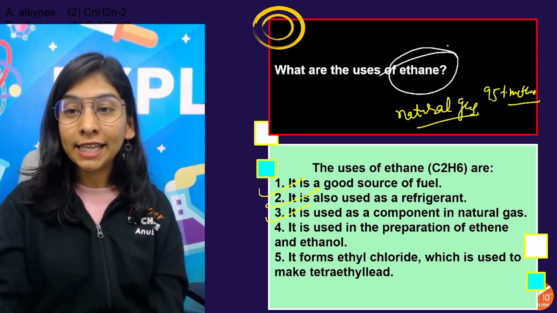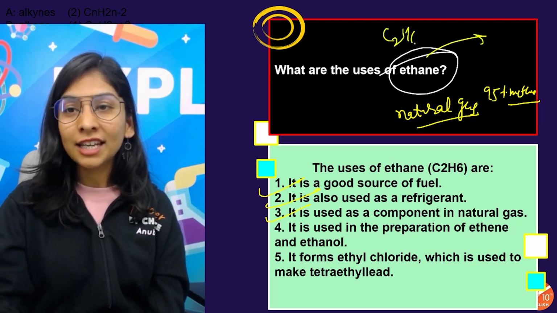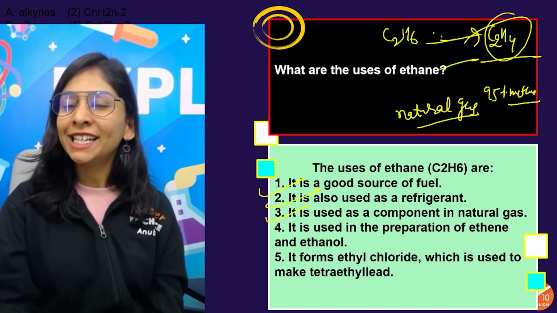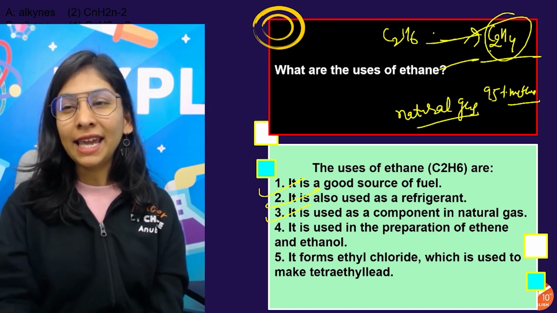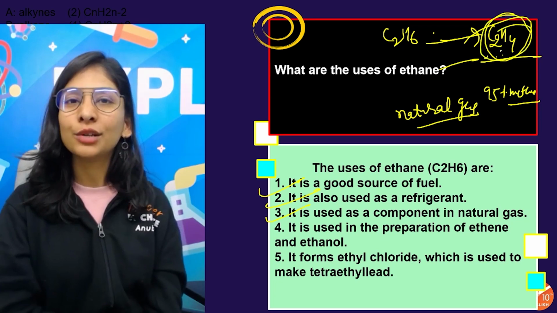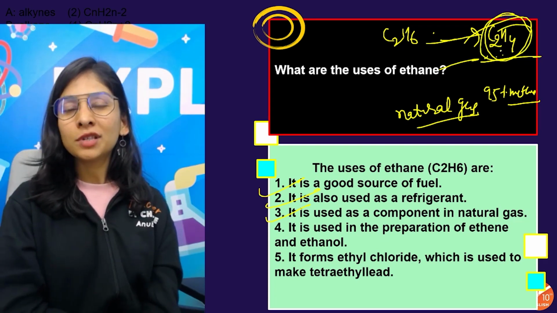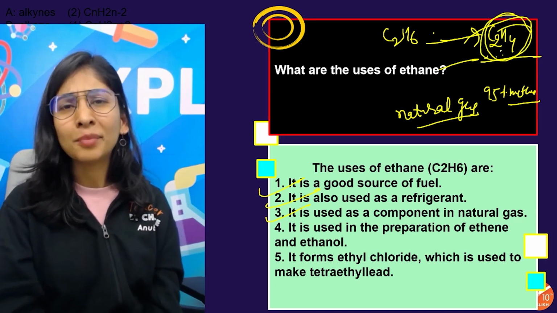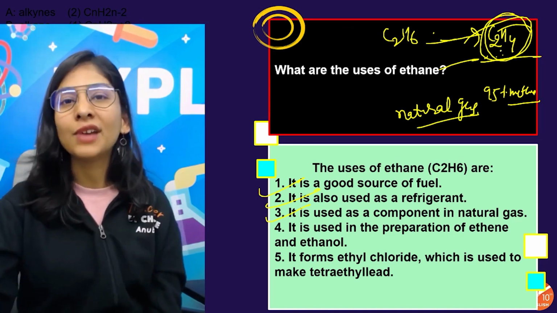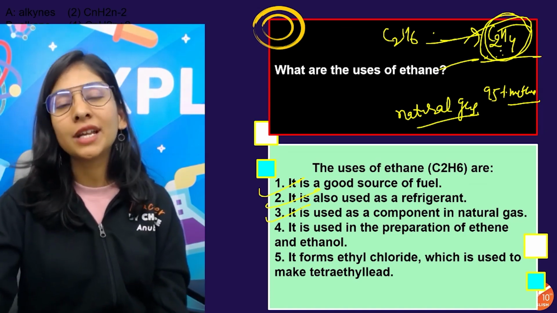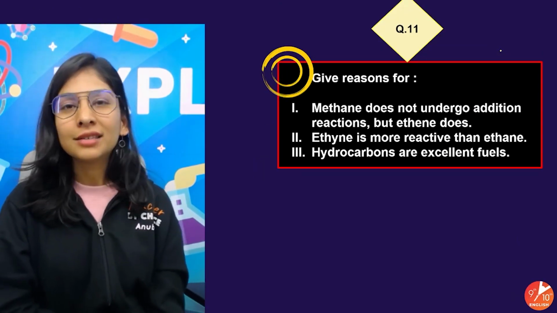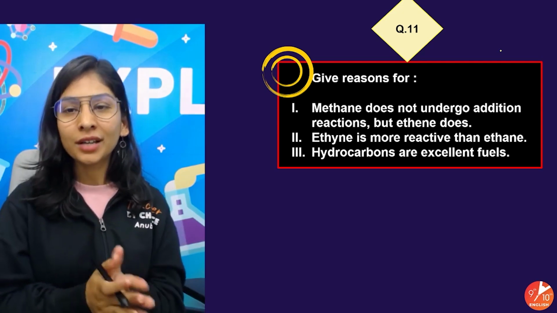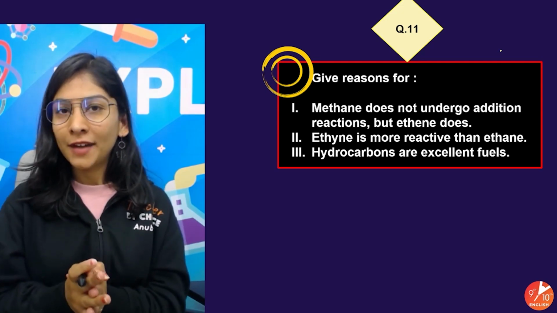I have told you all the important properties that you should know. We can prepare ethene out of the same. Ethane is C2H6, so we can do dehydrogenation, and hydrogen will be lost. Alkane is giving alkene, ethane is giving ethene. This ethene is something that's used for ripening of fruits, because that's a kind of gas that plant hormones also release, that helps in ripening of fruits. So these are some different uses of ethane. There might be many more, but that's not our concern, so we are discussing 3 to 4.